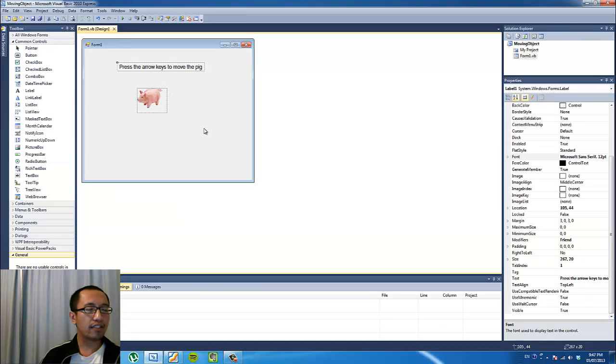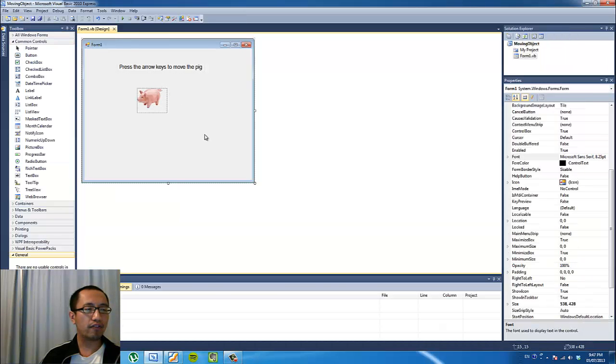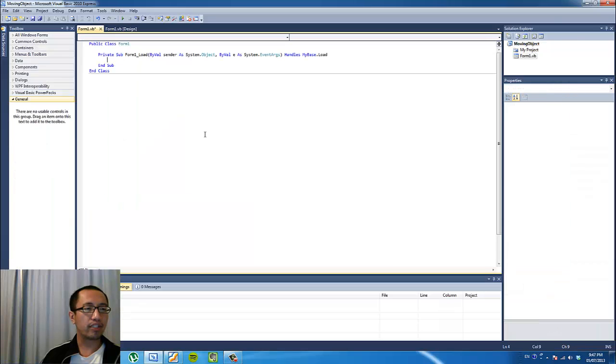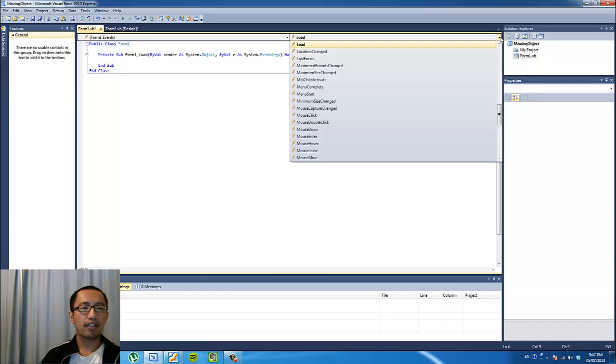So let's double click on the background of the form to bring us into the coding window. Next to where it says Form 1 Events, we're going to go to the right hand side and choose another event that could occur on our form.